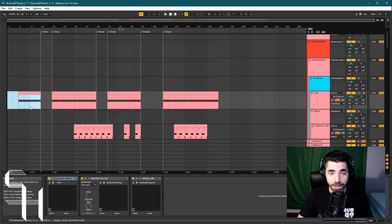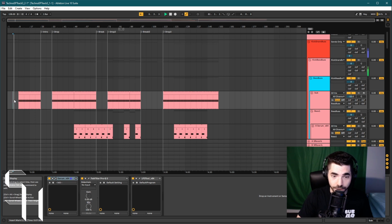This particular one has 24, and I'll give you guys a quick listen. You want this section to be very simple and have lots of space so that the DJ can mix it in. And also you want a section with just the very basics of percussion. Like this one, I'll play it for you. Literally a kick and hi-hat, that's it.